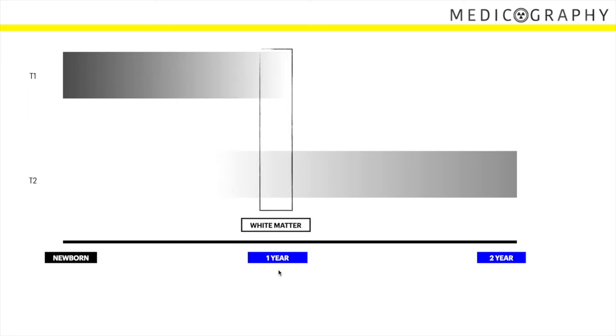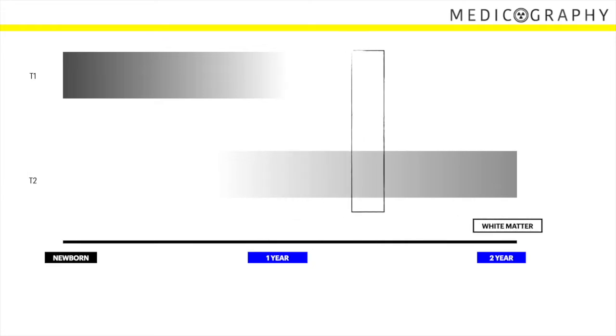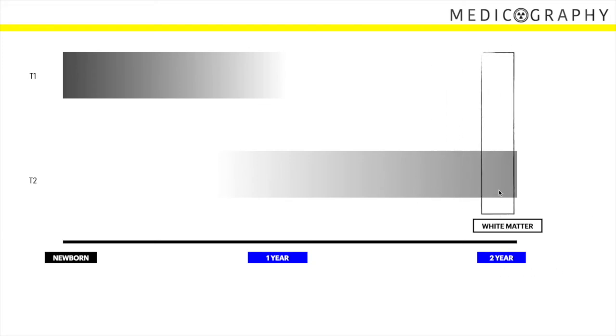At 1 year, you can simply see the white matter is whiter on T1, which is mature enough, but not on T2. On T2 it is slightly whiter, so it's more watery, still not fatty. And at 2 years, it's going to be mature on both sequences. On T1 it's going to be whiter because white matter is whiter, just as the anatomy said.